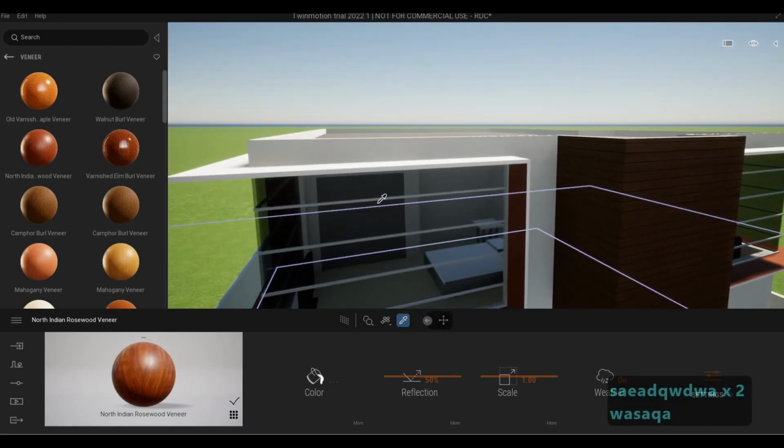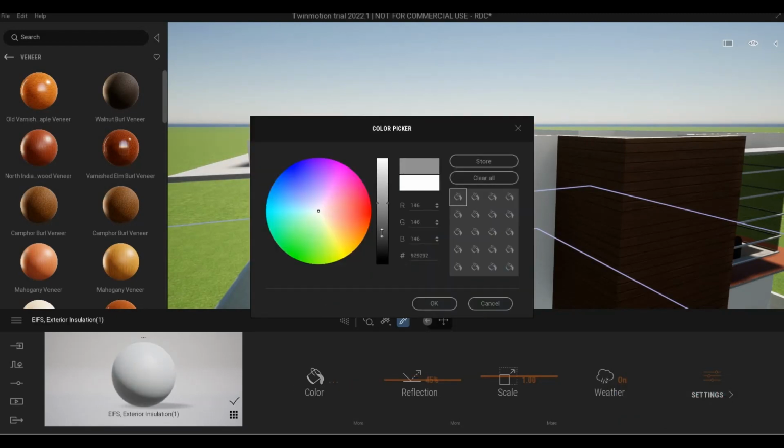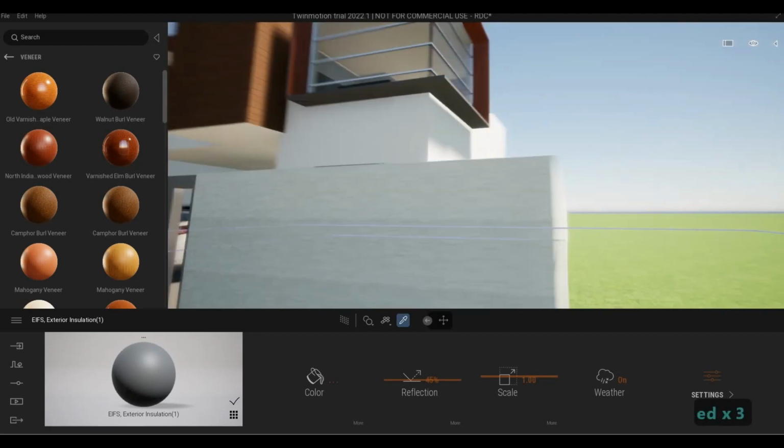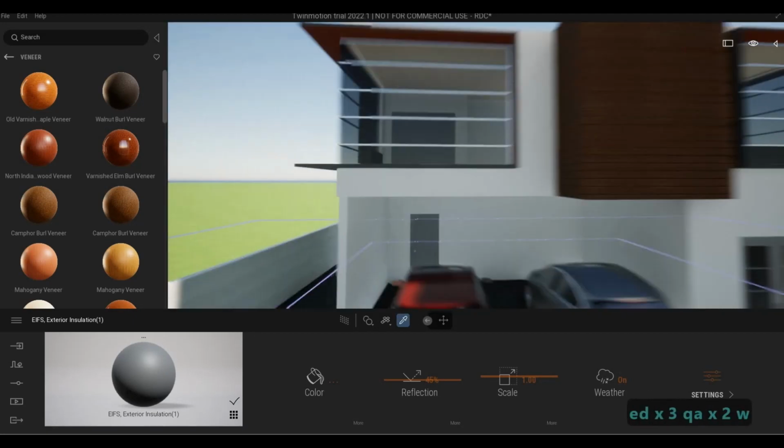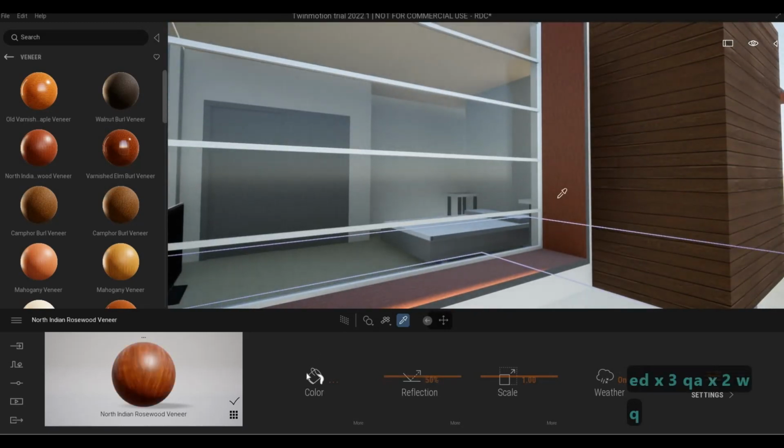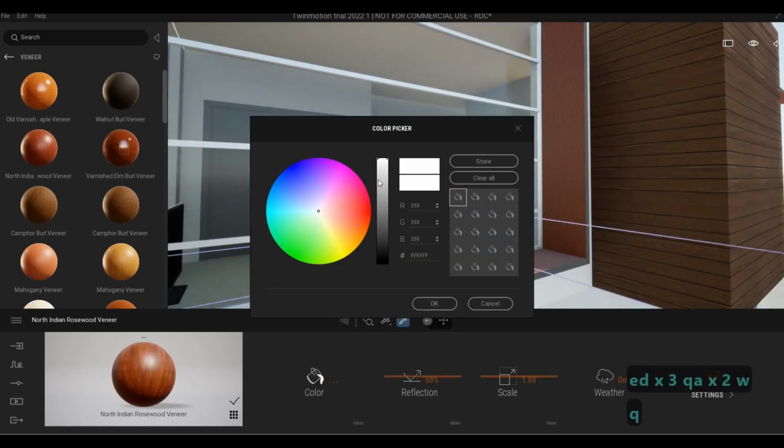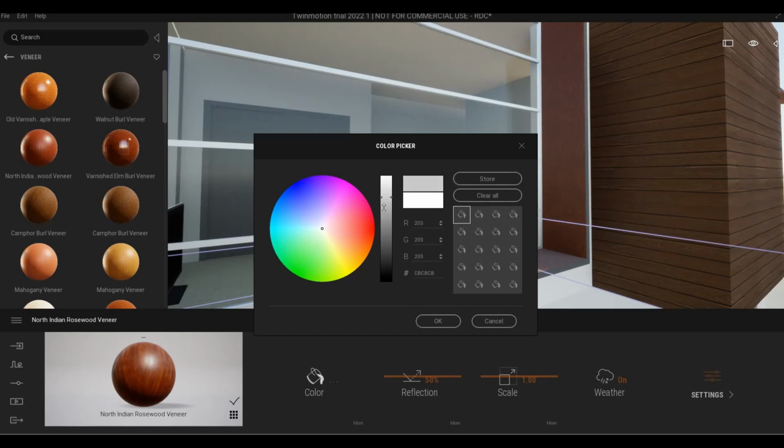And then here, I'm just gonna click here. I want the color to be grayish. I don't want to overpower. So I'm gonna make it dark a bit.